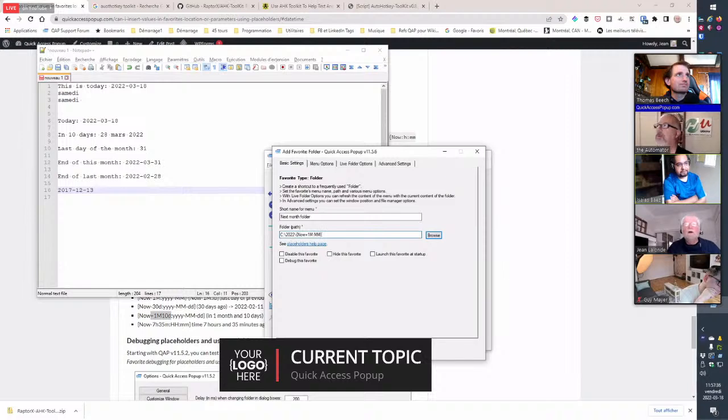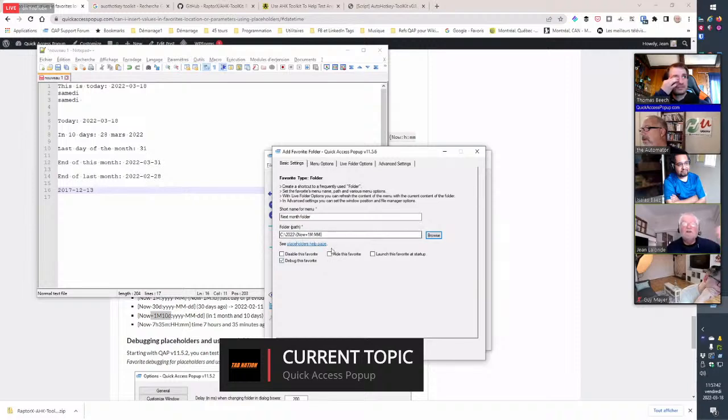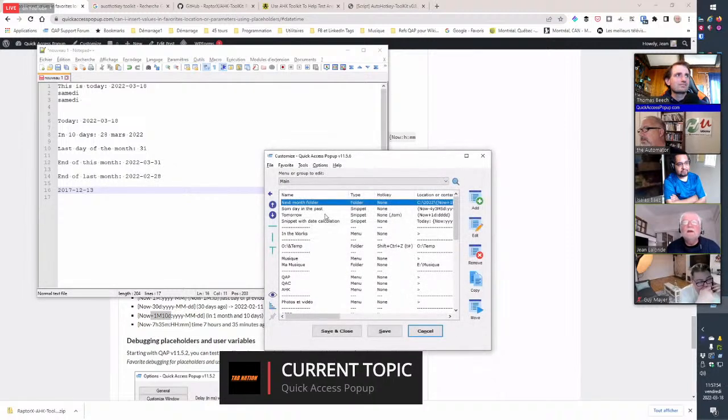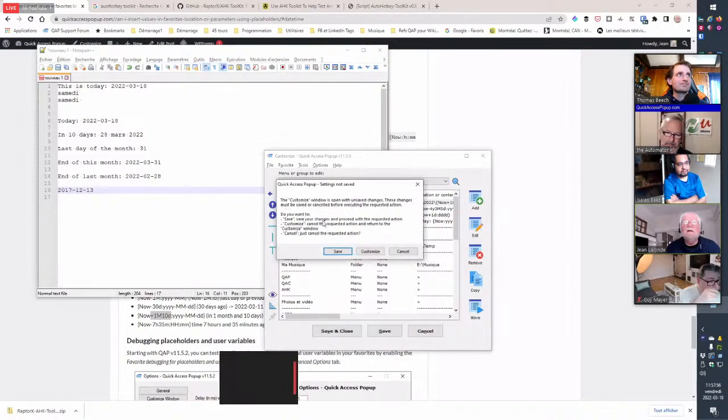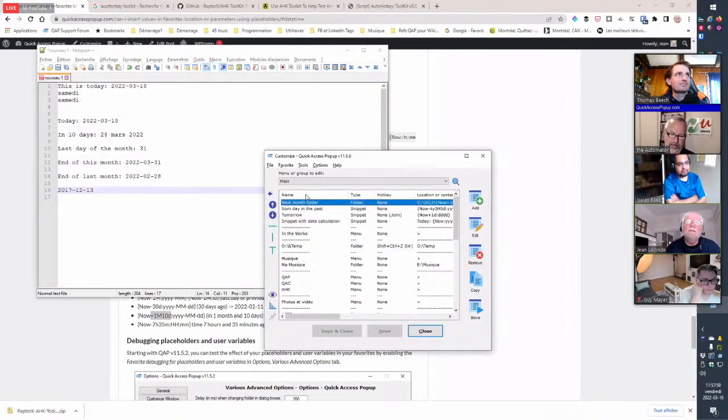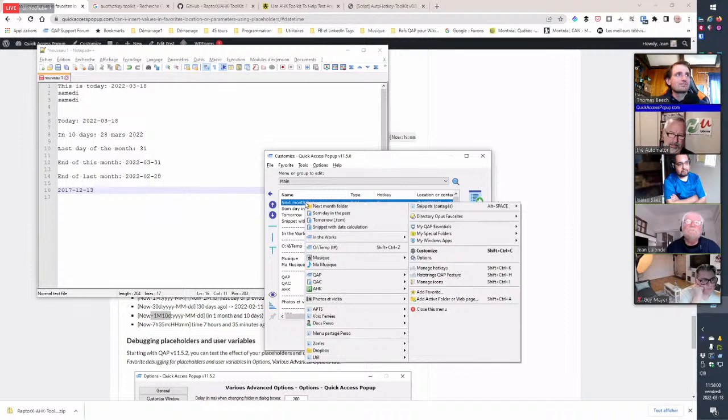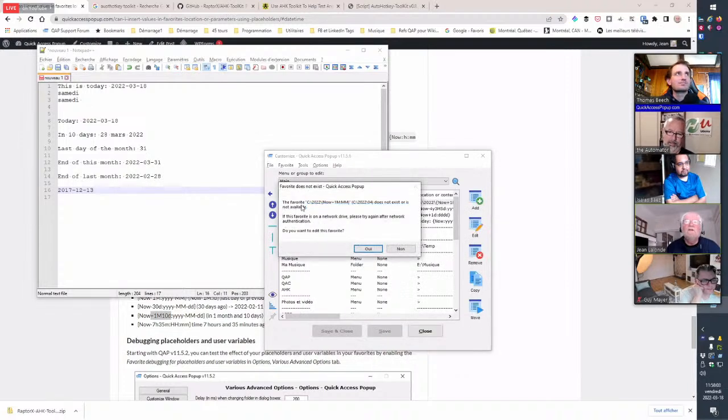Yeah. So this will not work because I don't have a folder like this, but I'll just enable the debug mode, so that it would just show the preview of this placeholder here. The location does not exist. Yeah, save it anyway. Okay, and if I have to save. So the favorite does not exist.